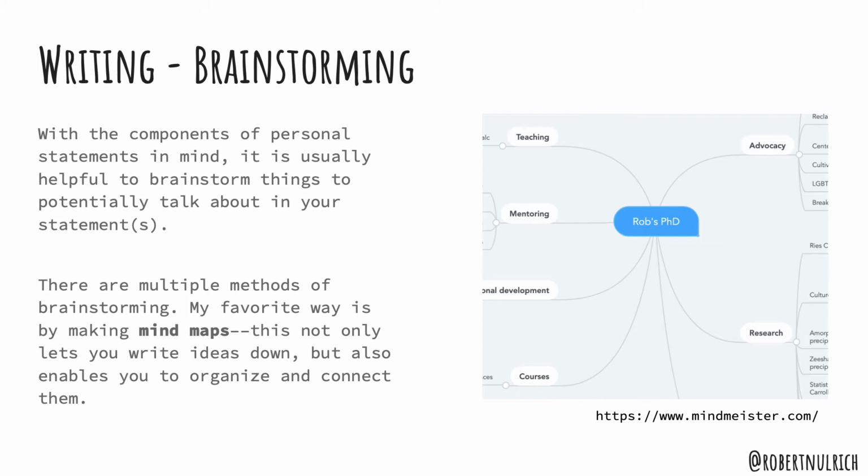One way to do mind maps is with pen and paper, but you can also use this website called mindmaster.com. It should be linked here on the slide. It's essentially just a website that allows you to create mind maps within your web browser. When you're making mind maps, you want to dump everything you're thinking about onto the page. Since personal statements are about you, I would put yourself in the middle and then have some branches coming off with larger topics that you might want to discuss in a personal statement. These are not limited to leadership, advocacy, outreach, research, personal history, mentoring, etc.